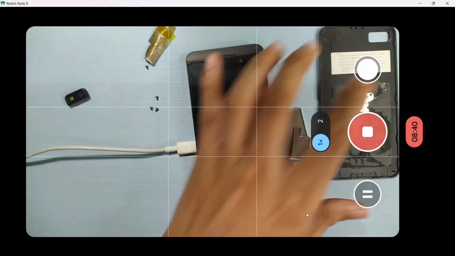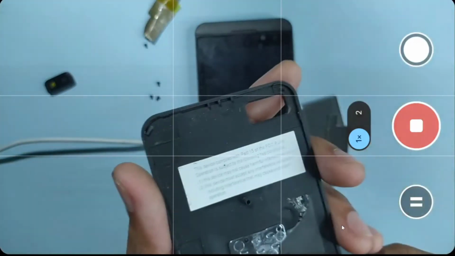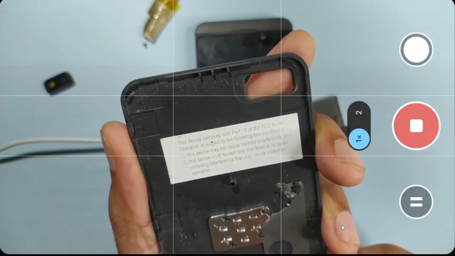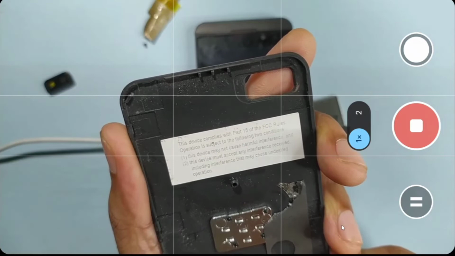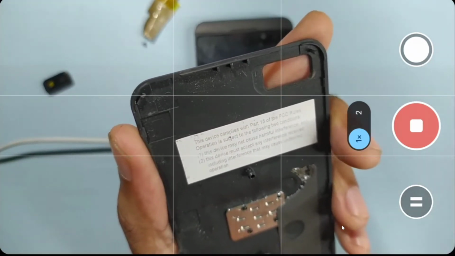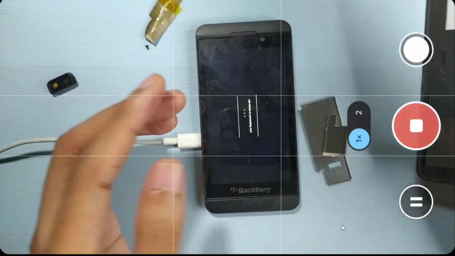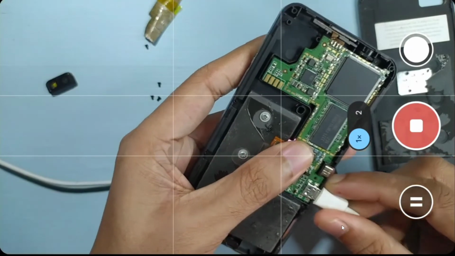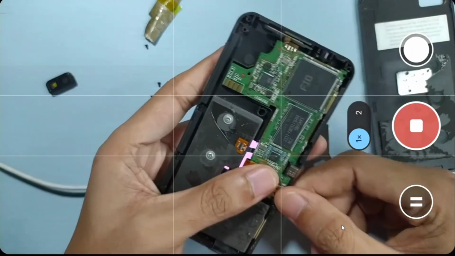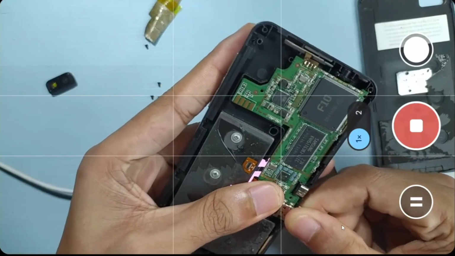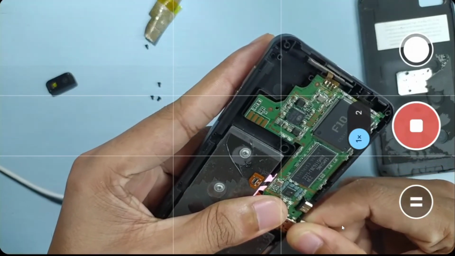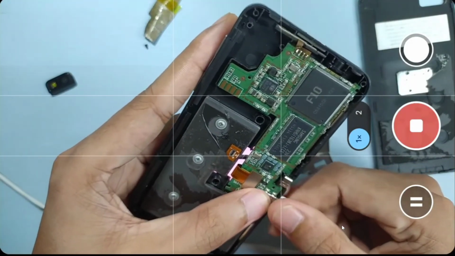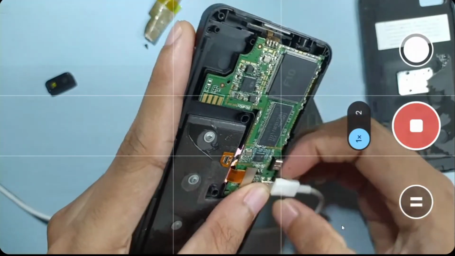I cannot do anything, and you can read the notice here: the device complies with part 15 of the FCC rules. Operation is subject to the following two conditions. This device may not cause harmful interference. I don't know what I can do with this device, but this device is quite interesting actually. Yeah, it's not a complete device. Actually, you will not find a demo device or development unit like this, which is not complete. Mostly, if you find a development unit, it will be complete, but it will have a firmware issue. But here, it's a totally different issue.